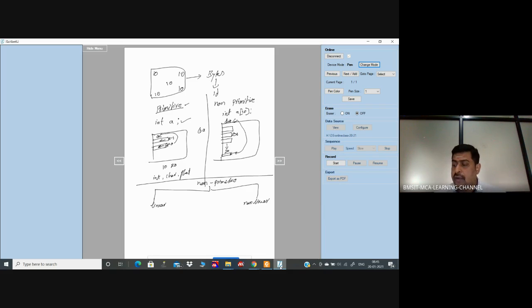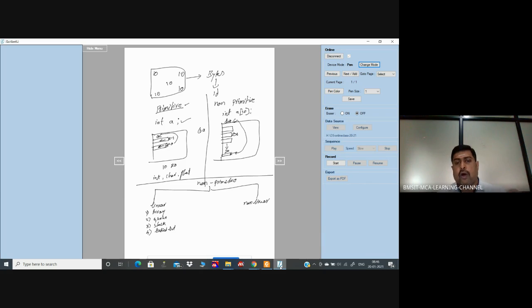For example, I will tell you here, for example, array, right? And another one, you can take a queue, and you can take even a stack, and you can take your linked list. How a linked list? See, everything I'll tell you. Here, if I get the address of the starting byte, automatically one by one I can retrieve without stopping until the last element. So that is a linear data structure.